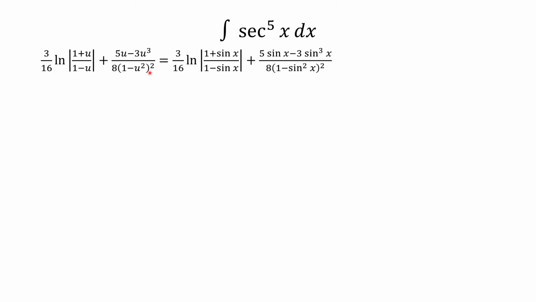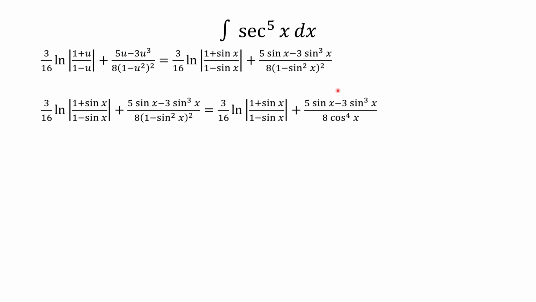And of course, if you remember, our u is sine x, so all we do is put back in our sine x now to get back to our original in the x world, as they say. We were working in the u world, we go back to the x world. And so all we do is substitute back in sine x. And then right, I just simplified a little bit here. 1 minus sine squared, I wrote as cosine squared.